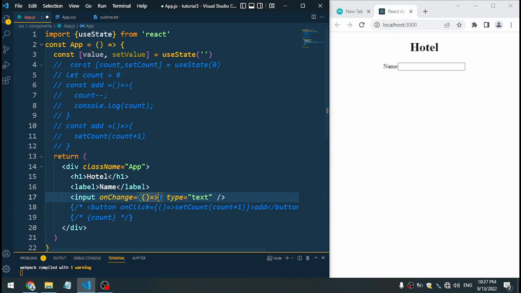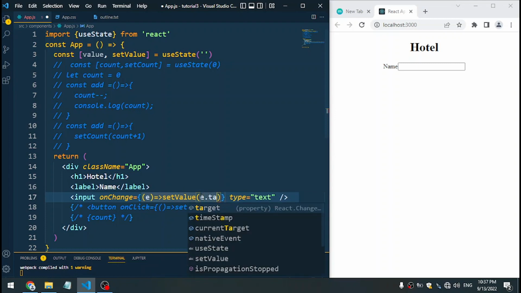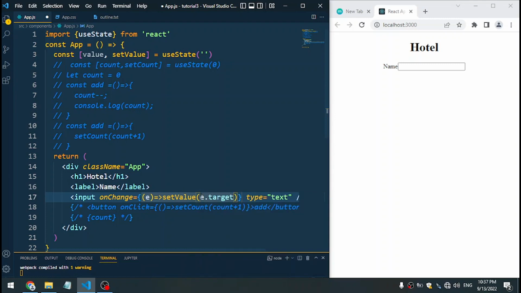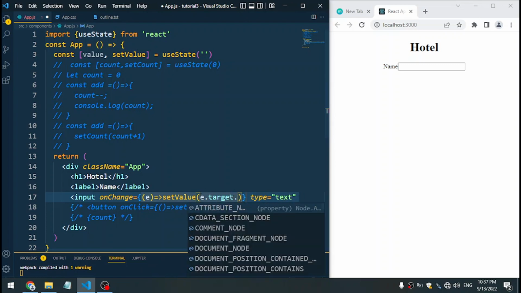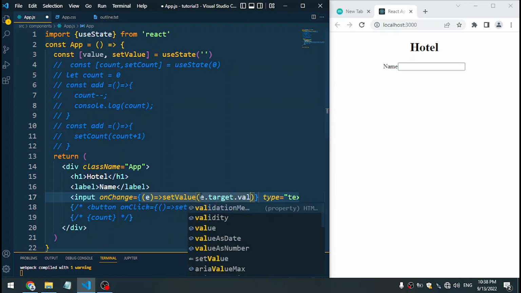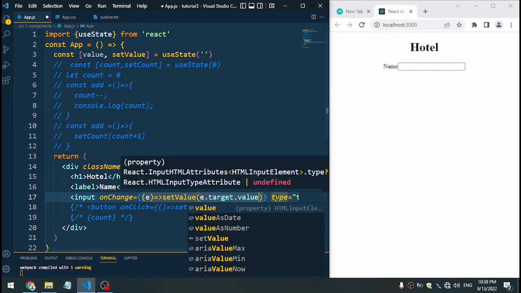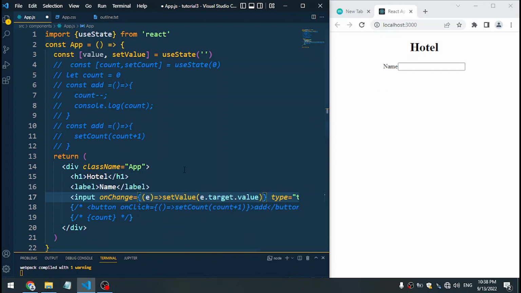Okay, so let's run that, set value, then run it like that. Now there's what is known as an event, so I'll just pass in an event like that. Then here I'll just grab that, so just say event.target.value. Okay, so this function here is just going to help us to grab what the user is typing.